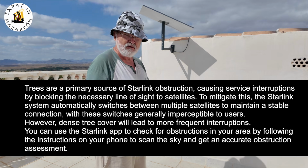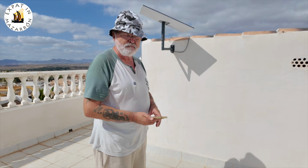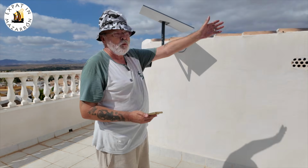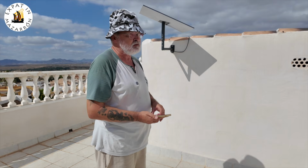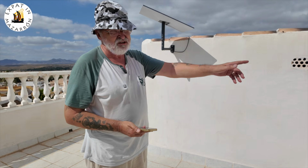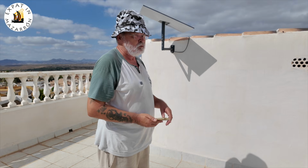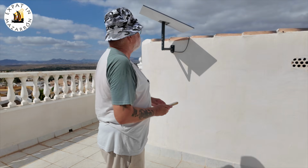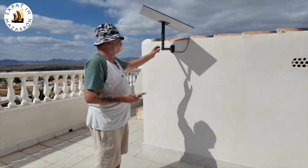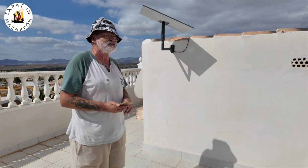And for those people living in other parts of Spain, the whole of Spain's covered. So even if you're living out on the Campo, this thing's going to work. As long as that dish is pointing north, you're going to get a good reception. Obviously, I put mine on the roof. Now, I did have it over there. We use the roof now just for putting the washing up. But what I didn't want to happen is me tripping over the cable or moving the dish. It's not that heavy. I had to buy this. This is extra, this mount, I got it off Amazon. I think it's €54. You can get cheaper ones.